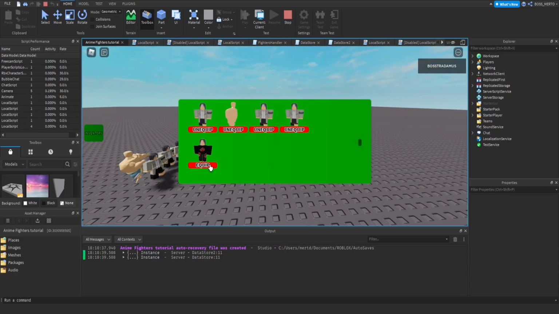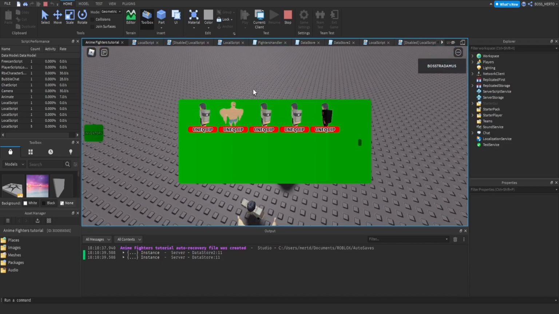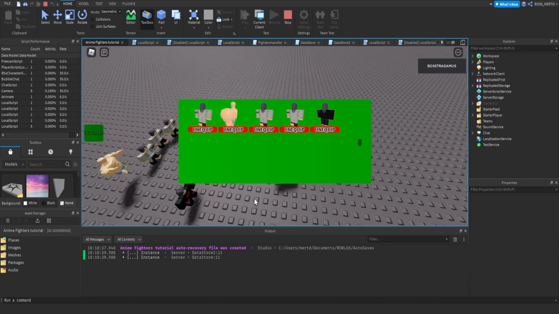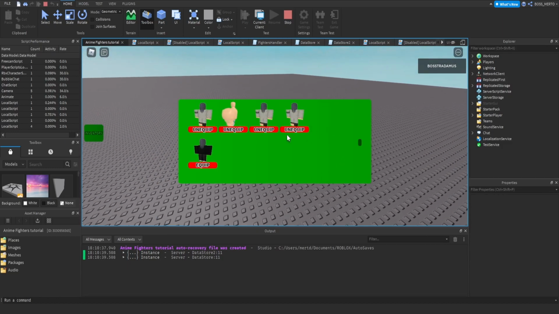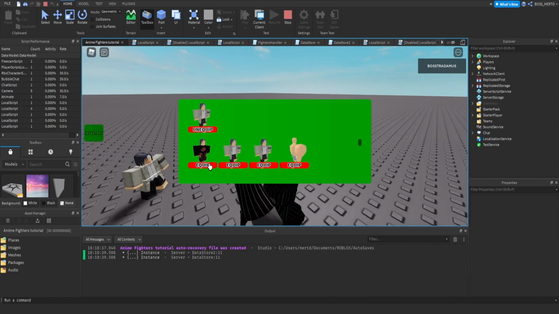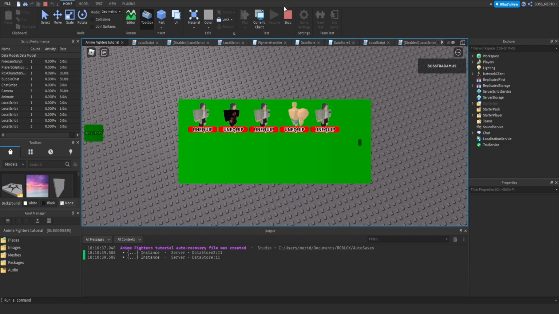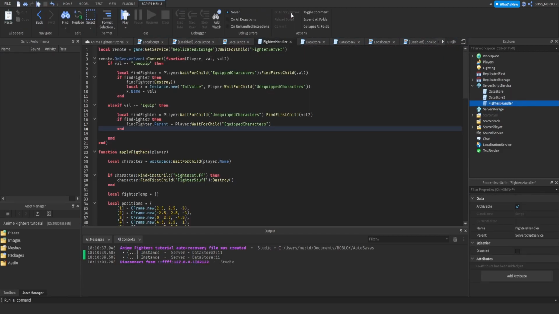Let me try to equip this one, and as you can see, it works. Well, I was about to say it works totally fine. Okay, it does, it does. Those had some kind of delay, but it works fine. Okay, let me unequip all of them, except for one, and let me re-equip all of them. As you can see, it works totally fine, guys. And that's the fix. That's the fix for all of our problems, guys.